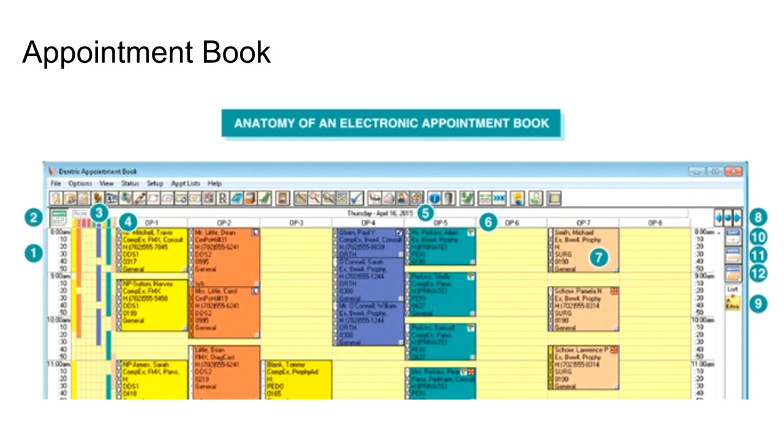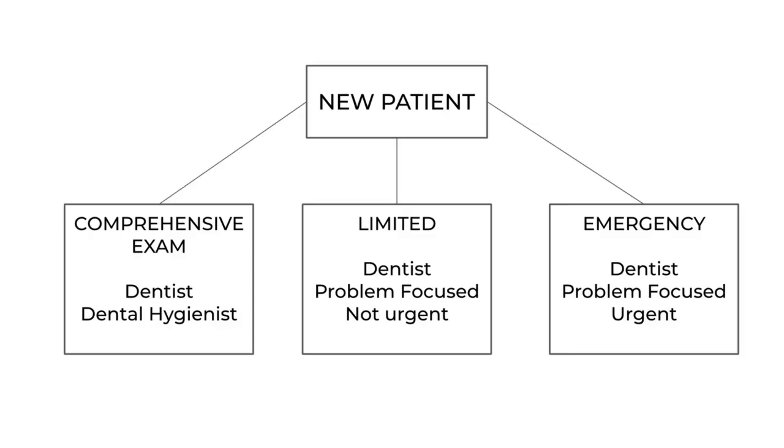So I'm going to focus on just a general dentist office, so not a specialist office. In a general dentist office, there are going to be two types of patients that you're scheduling: either a new patient or an existing patient. The new patients are going to fall into three categories. Either coming for a comprehensive exam. This is a thorough evaluation, often involving radiographs, a full exam, and then a treatment plan. It could be scheduled on the dentist or the dental hygienist column. And then after this appointment, the patient is a patient of record and they can transition to existing patient status.